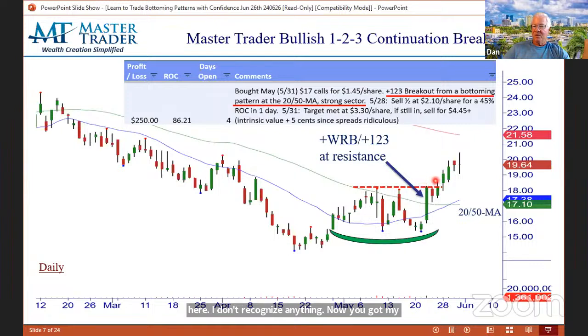Wide range bar, inside bar, that's my 1, 2, 3 continuation. I got a price void, and that's where I enter on the 1, 2, 3. 4-day swing trade. So on this one, we used call options. We bought them. We love buying options when they're liquid, because for directional trades we get the benefit of leverage and limited risk. And so we made 86% in 4 days buying a call option for $1.45.